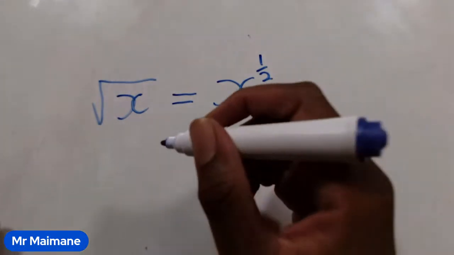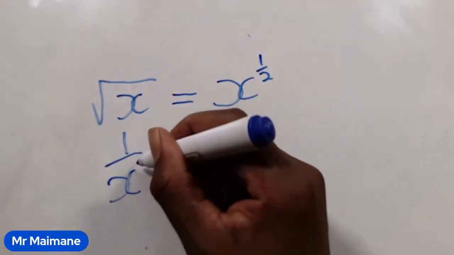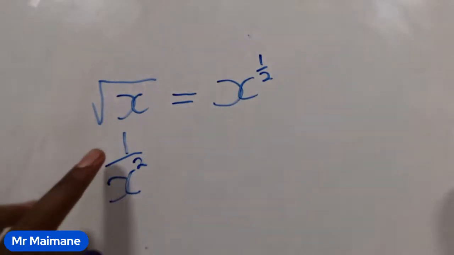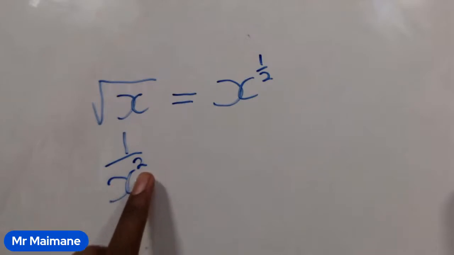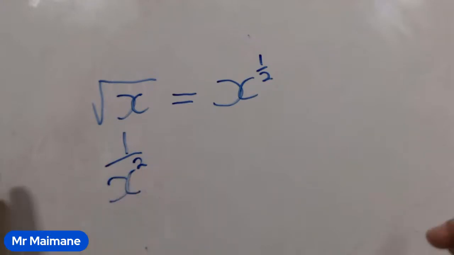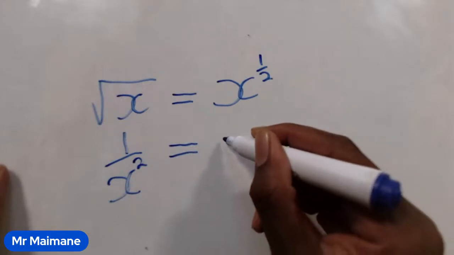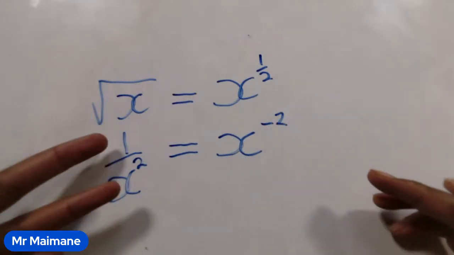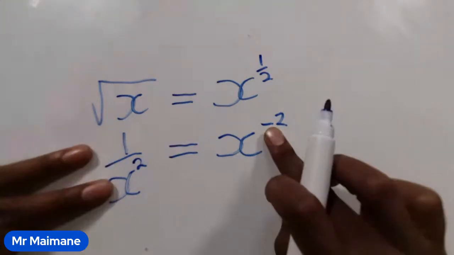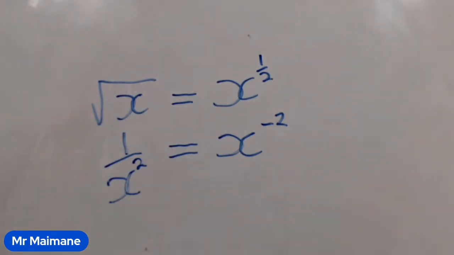Rule. Again, if you have 1 over x, squared for instance, whatever value, if you have a fraction, 1 over x to the exponent 2, it could be to the exponent 3, it could be to the exponent a million. According to the rules of exponents, you're allowed to write this like this. So technically, you put it upside down and then you change the sign of the exponent into a negative. But this should get us somewhere.